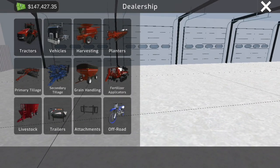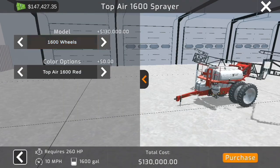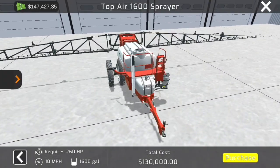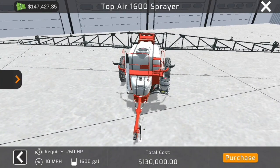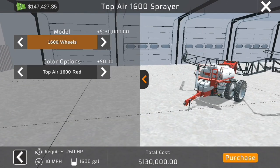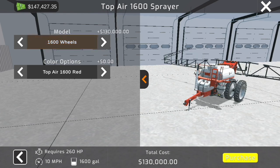There are a couple other new things in the game here. We have this Top Air 1600 sprayer. So pretty nice looking sprayer. You'll be able to run 10 miles per hour. It's going to cost $130,000. You can get it in wheels or tracks, and then green or red throughout there.